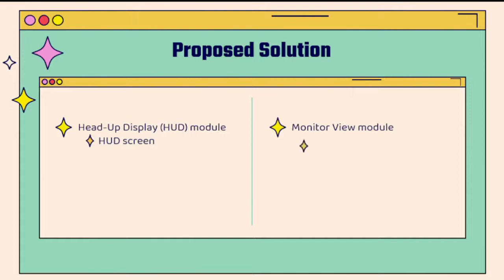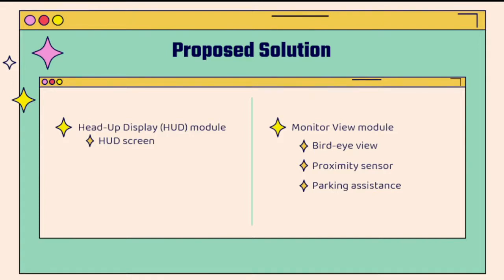After that, the monitor view module has three submodules. The first submodule is bird's eye view. There will be 5 cameras installed in a car. One camera will be mounted above the car and will provide a bird's eye view. The remaining 4 cameras will show the surrounding view, with one camera mounted on the front bumper to see the front view, 2 cameras mounted on both sides, left and right under the side mirrors, to see both side views, and 1 camera mounted on the back bonnet to see the back view.